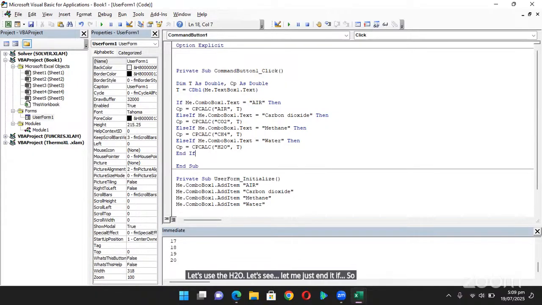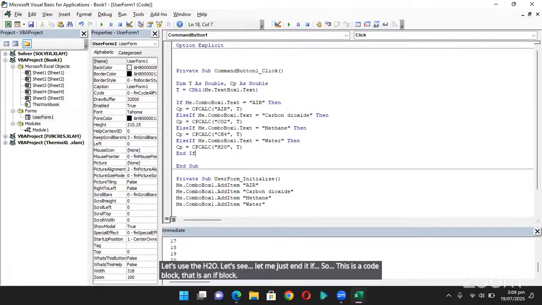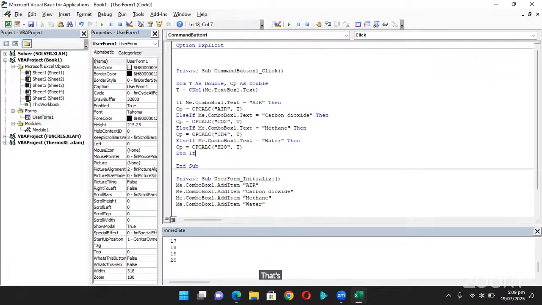So this is the if block that loops through our values in the combo box 1, and it will assign each corresponding value that fits for the CP calc function we defined in the module 1. So this is the function once again.